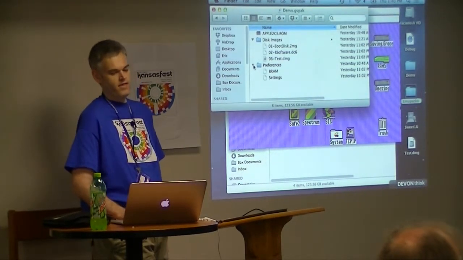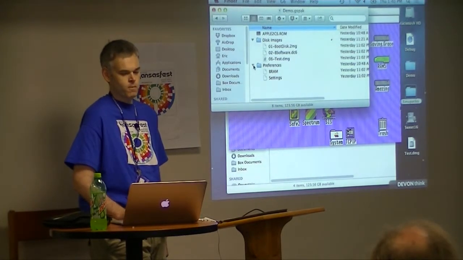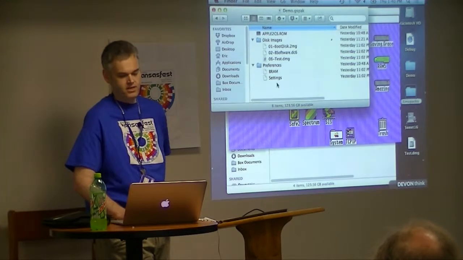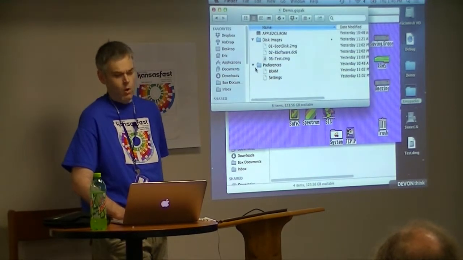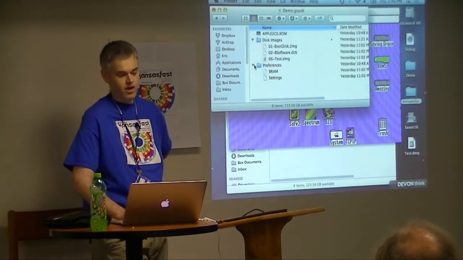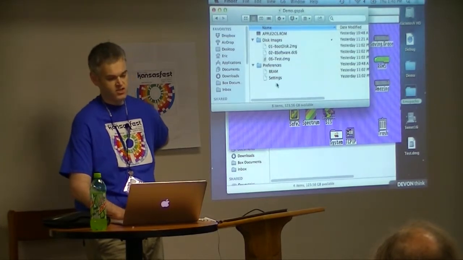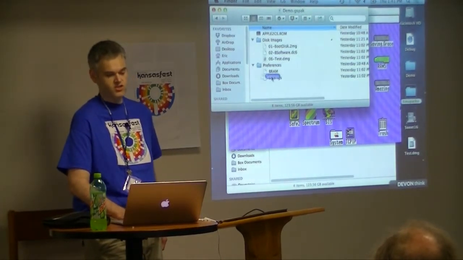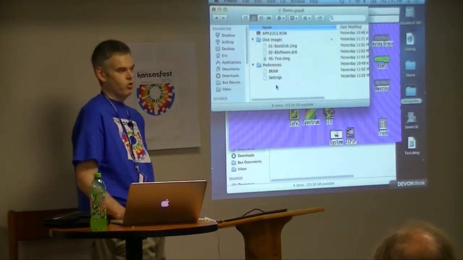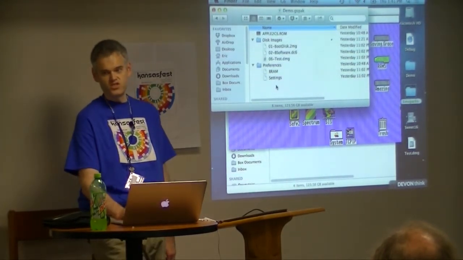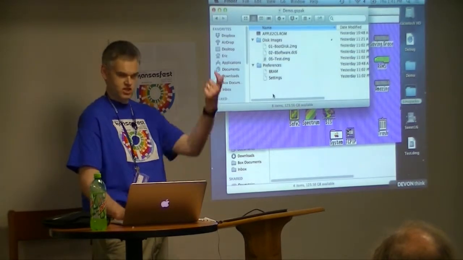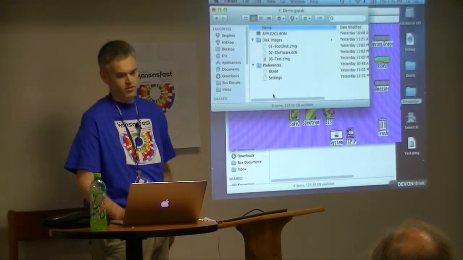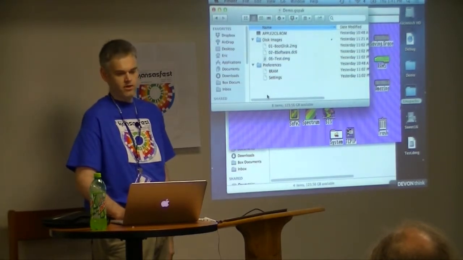Okay. It's a convenient way to bundle it all up like this. And one thing somebody asked me yesterday about the debugger is if you can change the port that it listens on, and there is no user interface for that. But if you take the settings file in the preferences folder and edit it in a text editor, you'll see the entry for it. You can change it. It's just a text file, parameter name equals value, going down the list, and one of them is the port number for the debugger.